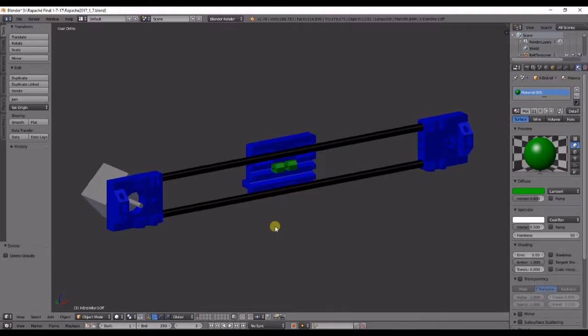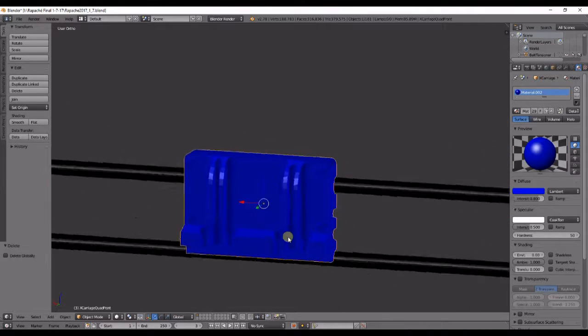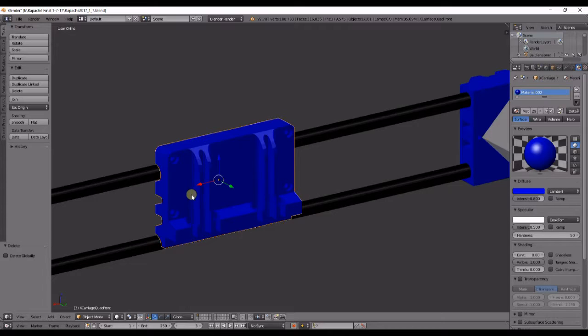This is what I'm currently going to be using. So, start out with the X carriage. Since everybody's been using the hot iron method to melt and recess the nuts for their cases, I went ahead and decided to use that. So I'm not designing a front and a back with this, one with the head recessed and one with the nut recessed. All I'm going to do is heat up the nut with a soldering pin and push it in there. This will create that hexagon shape that you're going to be looking for.